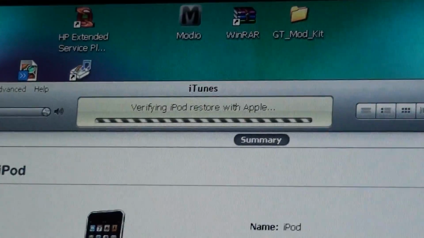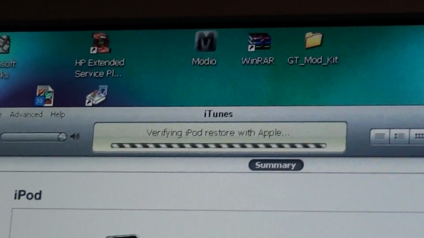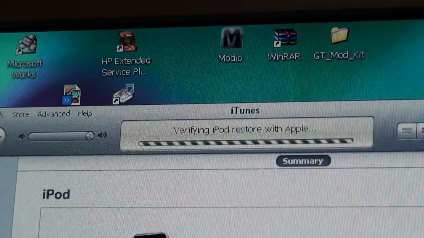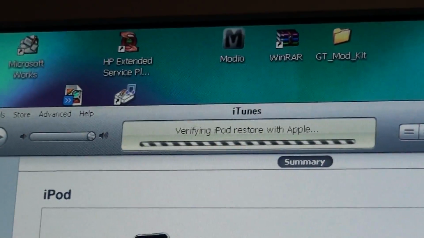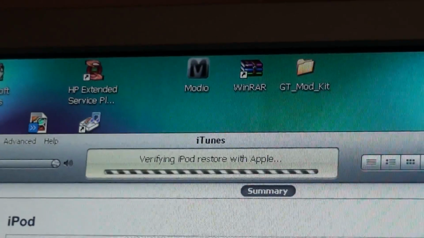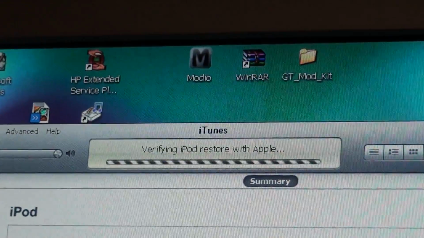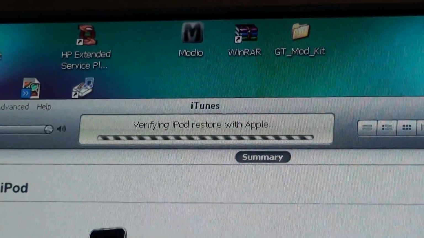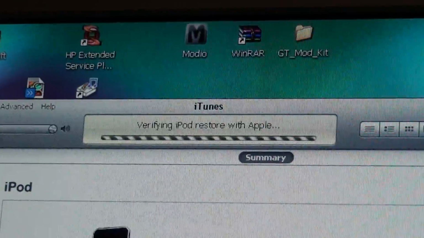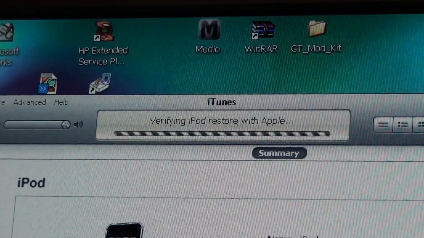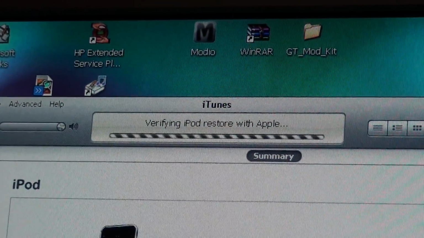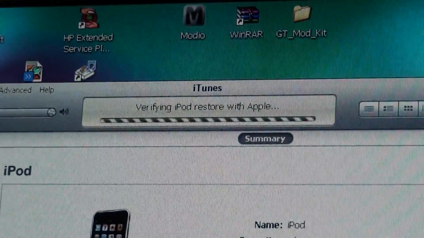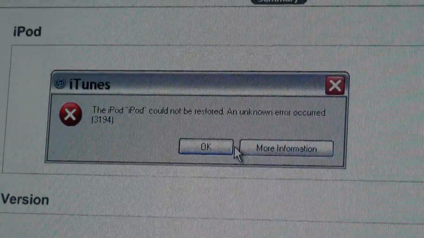But if you look at the videos from 4.0.2 to 4.0 or whatever, it'll tell you that it's like a whole bunch of numbers and then space gs.apple.com or something like that. I put all that in and wait and see what it does to it. It doesn't really do anything for me. Still verifying. Oop, here we go, got an error.